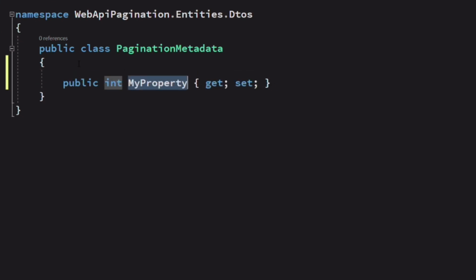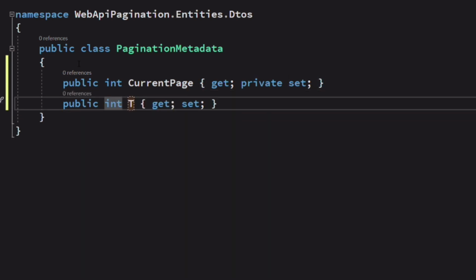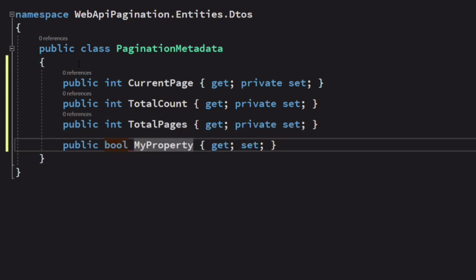The current page property indicates the page number used to make the query. The total count indicates the number of rows in the entire dataset. The total pages indicate the number of pages in the entire dataset. The hasPrevious property indicates whether there is data on the previous page.